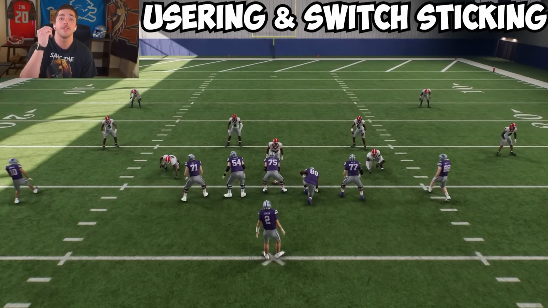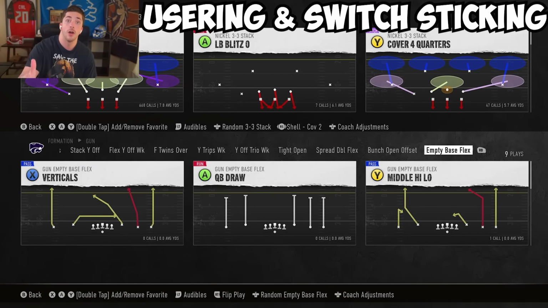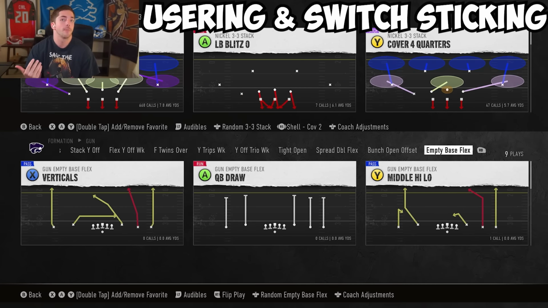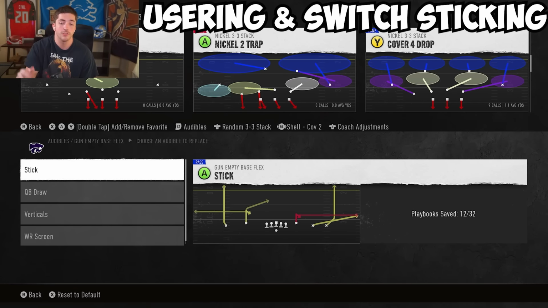The key, though, is that you're thinking pre-snap, where are they trying to attack? What do I think they're gonna do? And guess what? If you're in the 3rd quarter, they've probably had 2 drives at least by this point. You should have an idea of just what they've been doing to you. And then with that, you're able to start predicting what they're doing, right? If they keep on throwing curls on you, you'd expect curls.